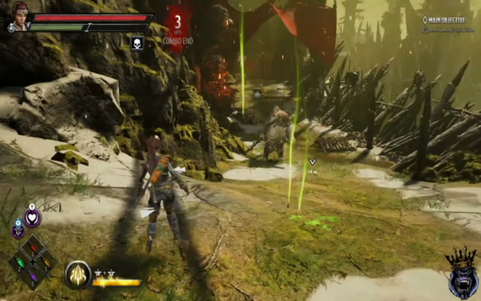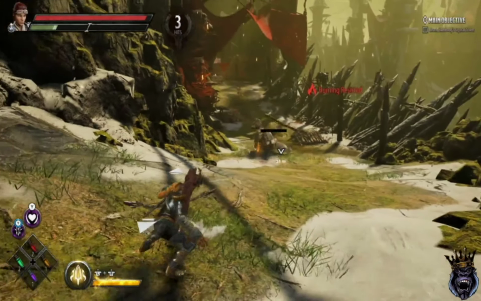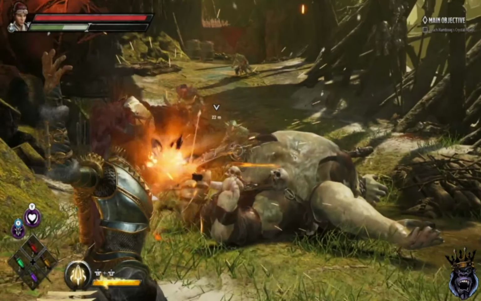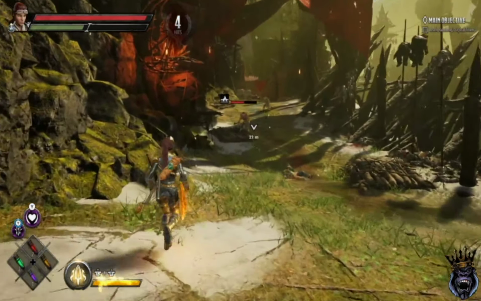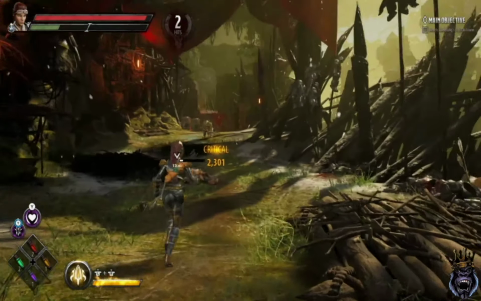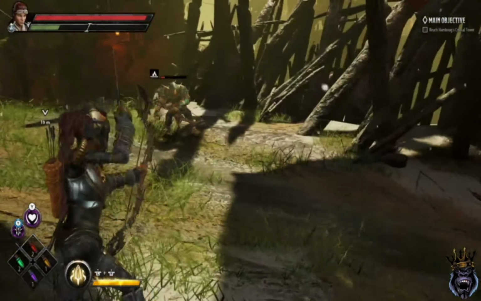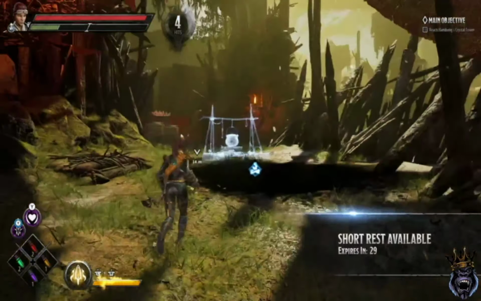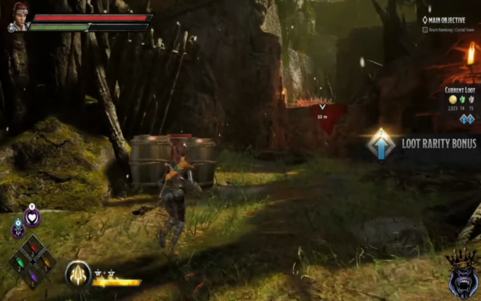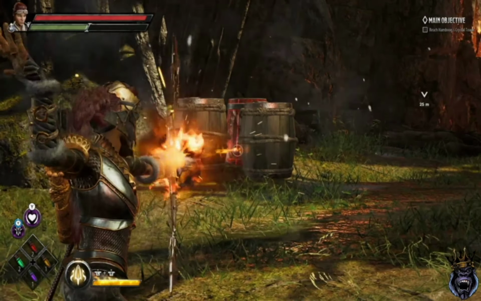But yeah, so we're on the second spot for the rest area. So we're gonna clear these goblins out, the ogre, he's out of there. And we're just gonna speed through this part a little bit. So now we got the second increased loot rarity rest spot. So now we're gonna proceed on.